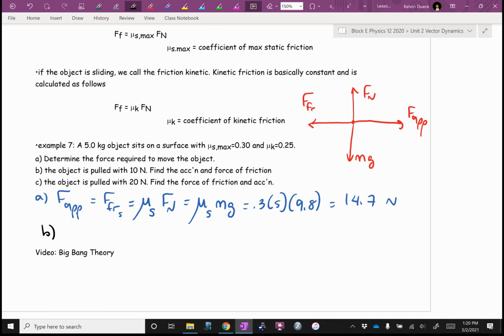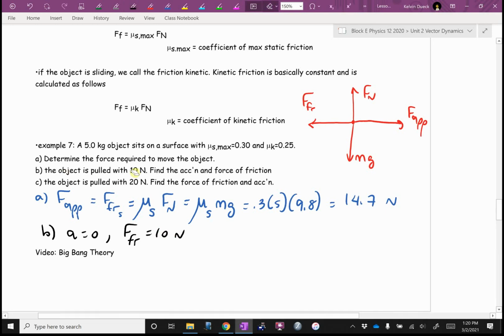What's the acceleration? Too slow and wrong. How hard do I need to pull to get it to start to move? 14.7. How hard are we pulling in part B? So what's the acceleration? 0. Ain't going anywhere yet. Oh, and how big is friction exactly? Don't say 14.7. How big must friction be exactly? Yes. Because it's canceling out your pull. That force has to be 0.